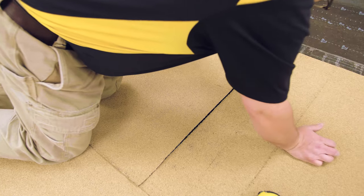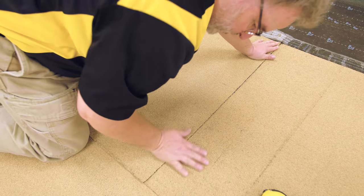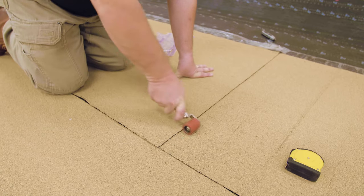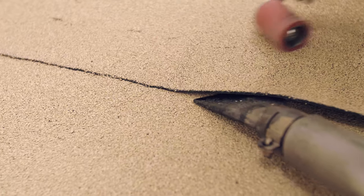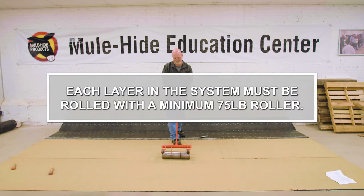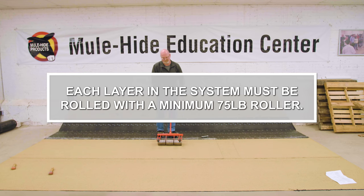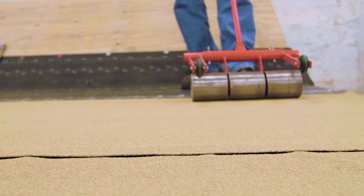Using hand pressure, mate the sheets together to set the seam. Once the release liner has been removed, roll the entire seam with a 2-inch roller to ensure a proper bond. Seal lap seams may also be hot air welded. Roll each layer of SA cap sheet with a minimum 75-pound roller to activate the adhesive and ensure a proper bond. Start in the center of each sheet and roll out to remove any air and to prevent wrinkles.